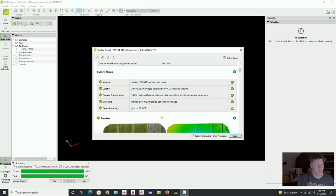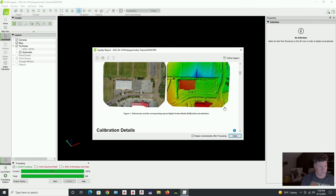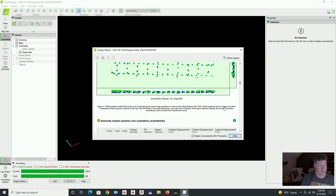Okay, so the initial processing is finished and the very first thing you're already going to see, let me turn it around. We have a 3% relative difference on the cameras and initial parameters. So that's already a huge difference there. We were at 0.2 something last time, so 0.25%.